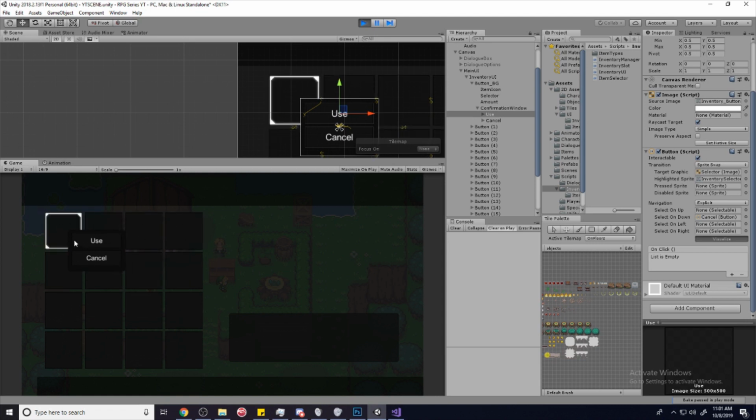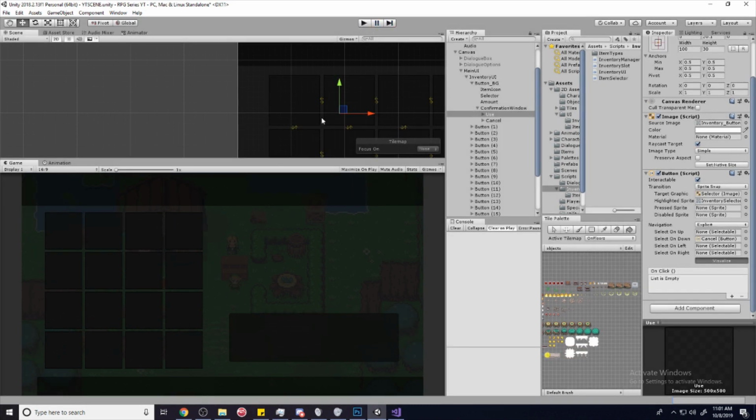And the reason I'm able to do this is because I'm using my mouse, but normally you wouldn't be able to use your mouse, but I haven't put that in yet. So make sure you have this, or else you'll be able to select your items outside of the use and cancel.